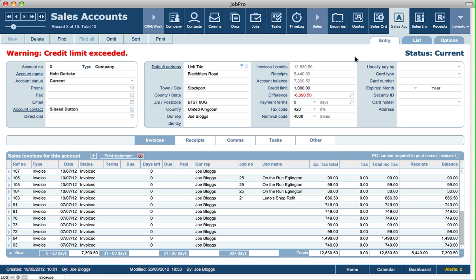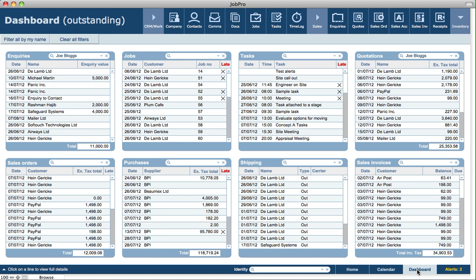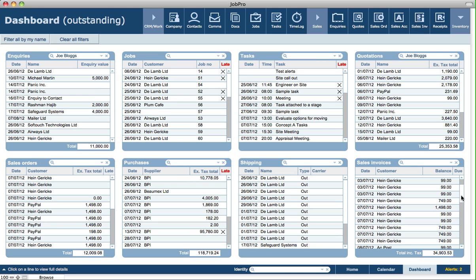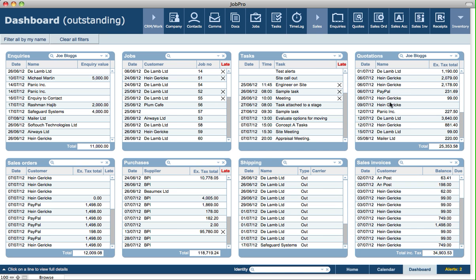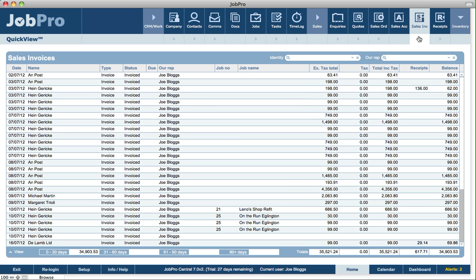Finally, the last thing to have a quick look at is that on your dashboard, here you can see also any sales invoices that are outstanding. So your dashboard is like a mini version of the quick view area on the home screen, where for all these areas as well, like sales invoices and receipts, you can see what we call a quick view area for anything outstanding usually in the system, like outstanding invoices, and you can view them from here. So that pretty much covers the sales invoices module and invoices functionality throughout the system.